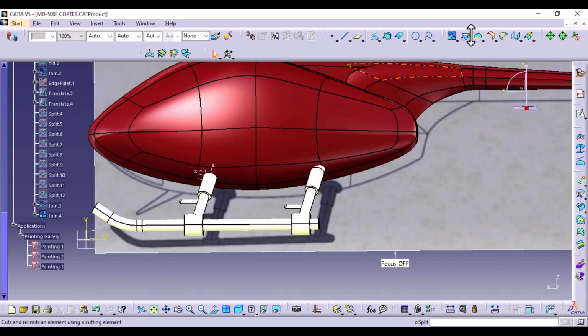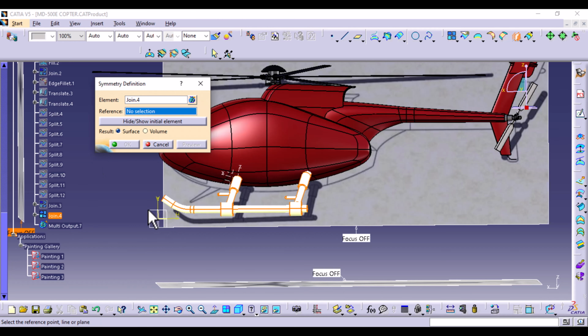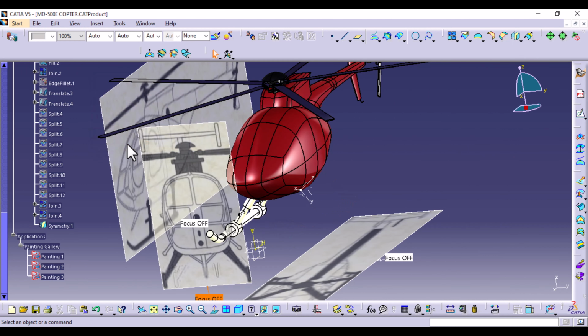Join 4, we're going to mirror that. So select symmetry using that axis, the ZX plane. Now element is join 4. Reference is ZX plane. So we mirror that to the other side. Hide the initial element, select OK.